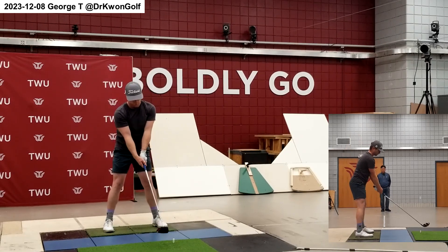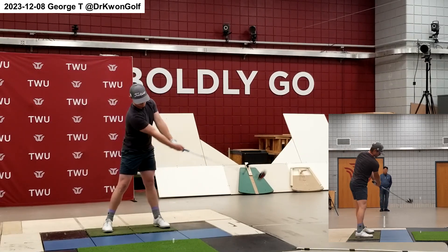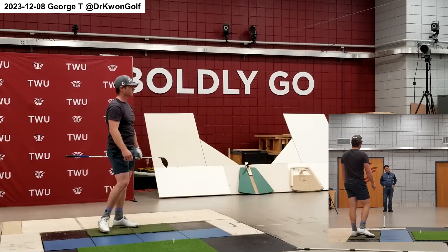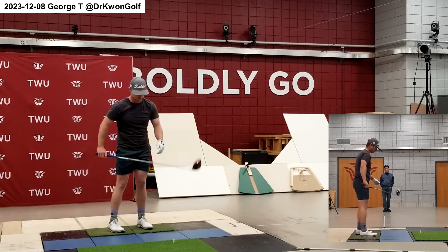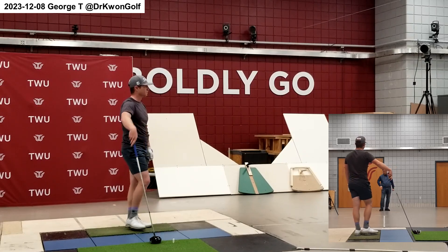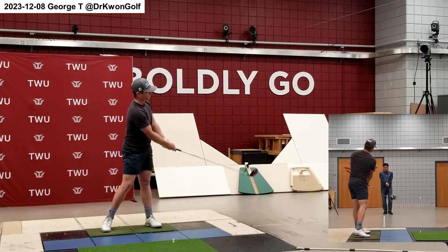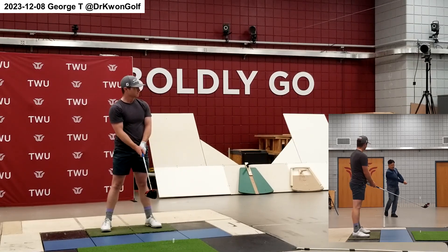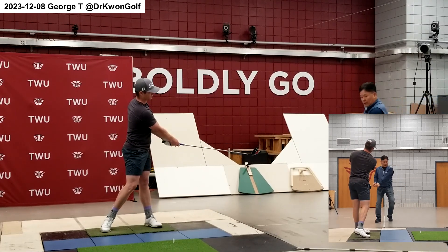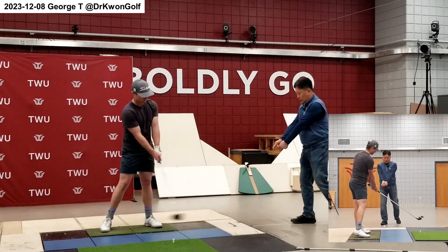So naturally, when you have this motion, it's when you start by using the body to start the back swing. Now, the trigger motion keeps the club a bit flatter in the trigger. So currently, what's happening is you're holding the club and just turning this way. Instead, it's like this — so either you turn the body more, or let — so this action here.